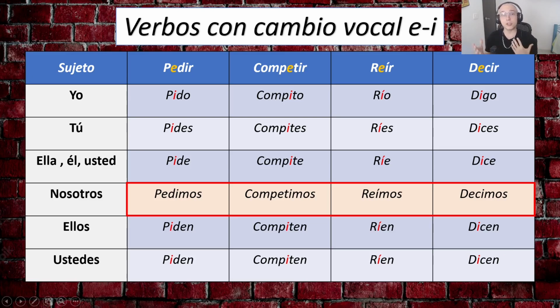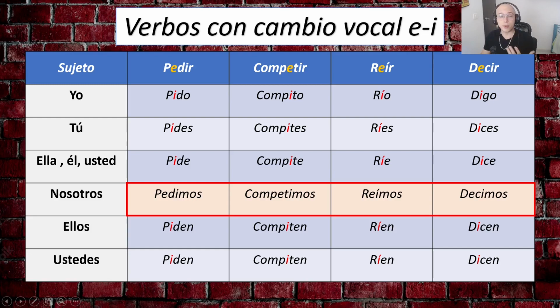Many other verbs function this way. We need to be careful when we hear the verb. An E followed by an I, like mentir, to lie. For example, we can have the verb predecir, which is like to see something in advance. Predecir. Ella predice. We will need to make this little change of the vowels, okay?